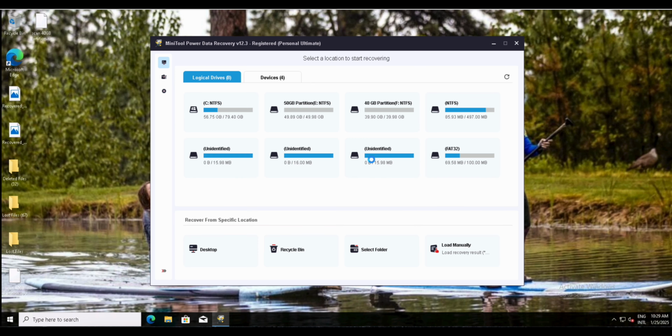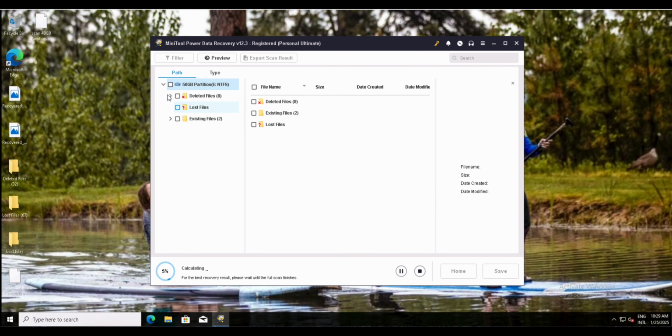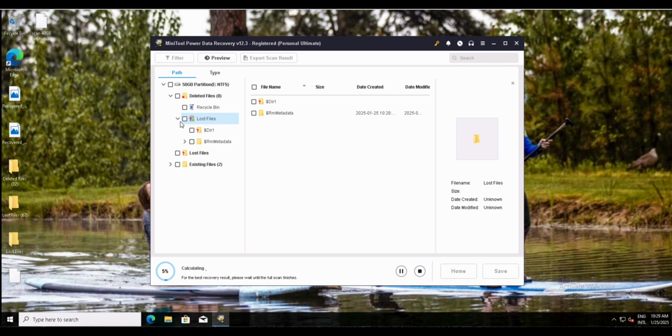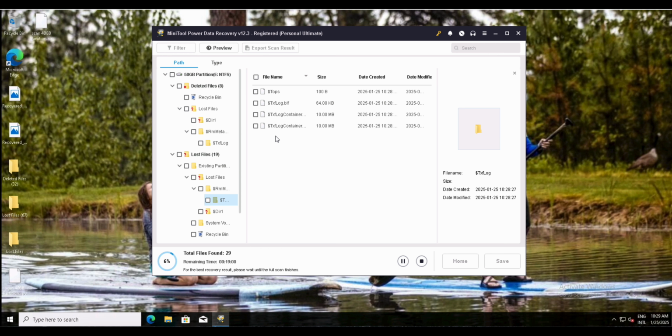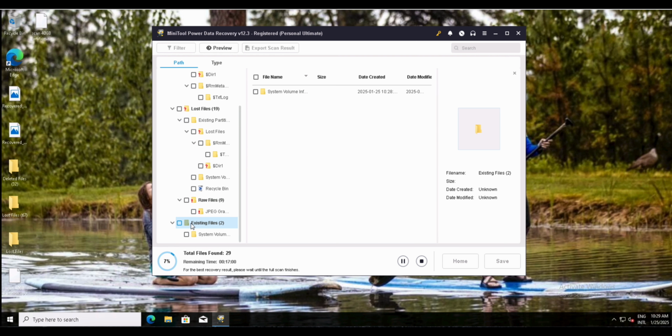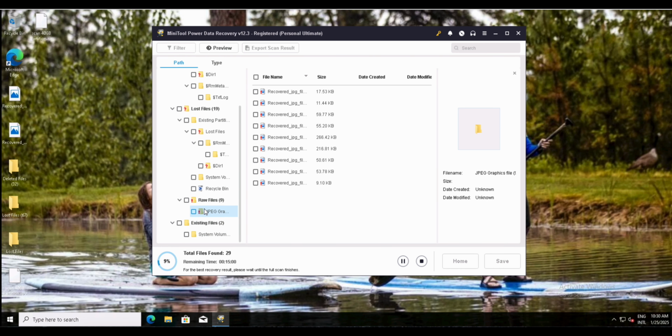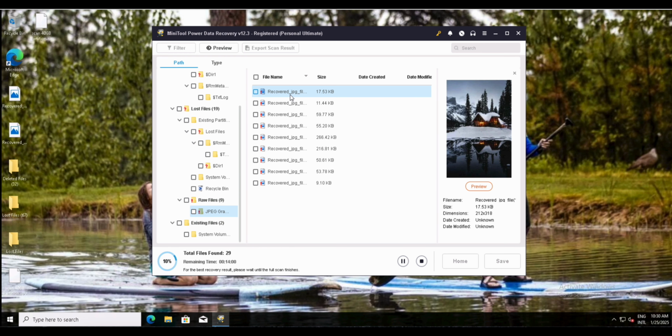We format the partition and let me scan the partition again. Deleted files, lost files, data, 19 files, raw, pictures, nice, system partition, lost files, all the partition description. This is operating system internal things, the system volume, files, volume, well, basically everything in just 8%. Let me check. Those are our files. Yes, of course.